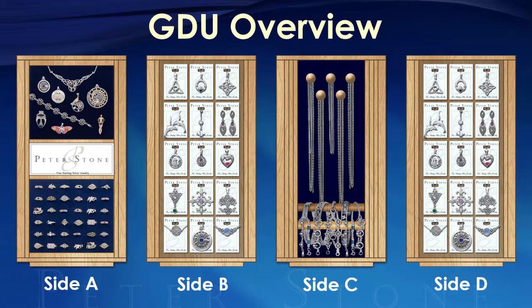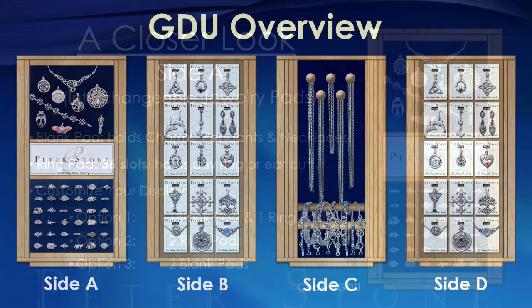You can sell the pendants with a chain that matches a bracelet. So for example, you could sell a pendant, an earring, and give a chain half price. You can do mix and match. It really boils down to how creative can you get. And we can go into those combinations and suggestions and ideas, kind of brainstorm on the possibilities, because this is a powerful display, less than 1 square foot.